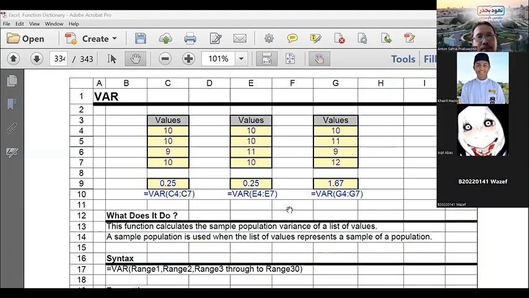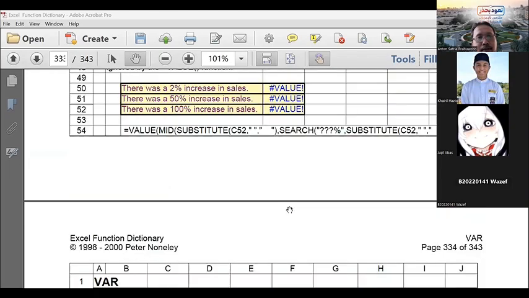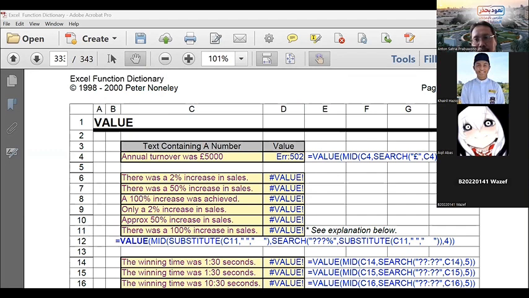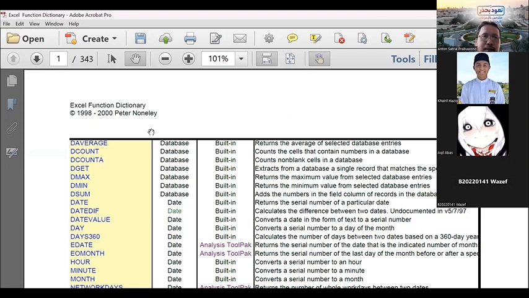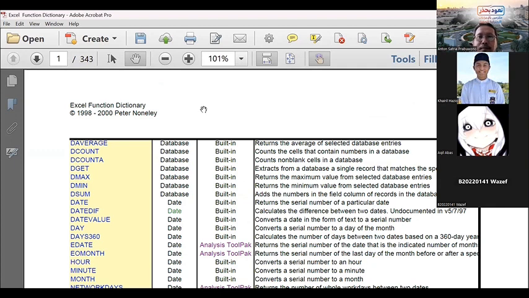Can you see the book here in PDF? Okay, good. This is actually a very good reference for you. In this part, the content here, the Excel function dictionary. Try to find this book, maybe in the UTB e-library, or maybe you can try to find it on the internet.